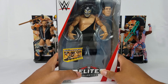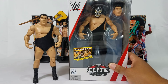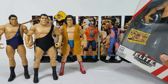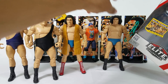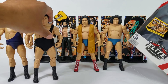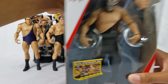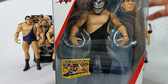Here's Giant Machine right here. I do have some of his previous Elites — we got Elite Series 29. We can do some comparisons. This one is from the Target four-pack. This one, I believe, was the Toys R Us exclusive. And this is the same thing as Elite Series 29, except without the black attack piece. Because this is removable, so you can take that off. This might be like the best Andre the Giant figure so far.